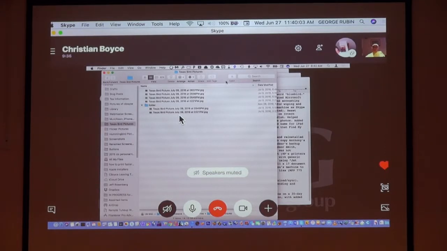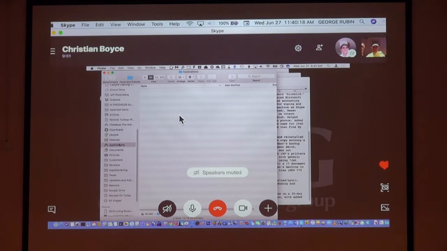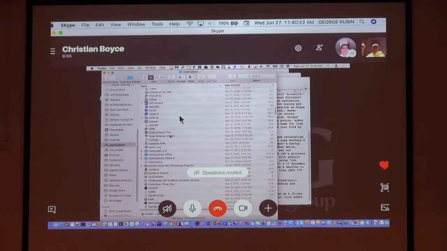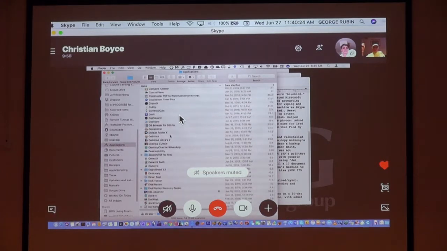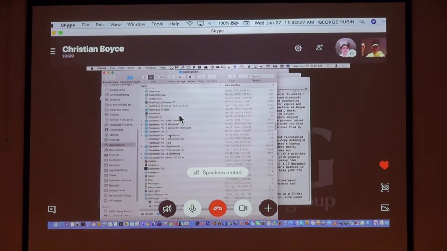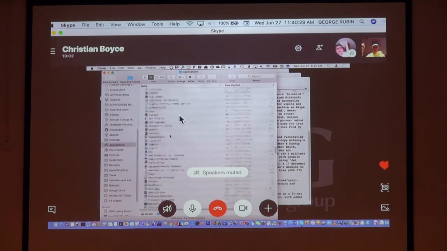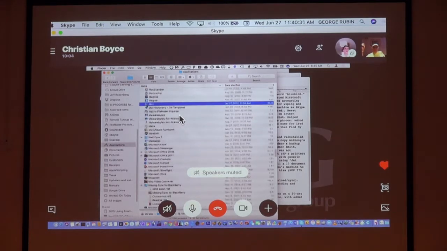Okay. So you can also even put things up here like programs. So I'm going to go to the Applications folder, and you probably have a shortcut on the left side of your screen that says Applications, and you've probably got your applications like this. But it's a long way to scroll for the ones that you like. I'm going to take my mail program, and I'll show you why I want to do this.